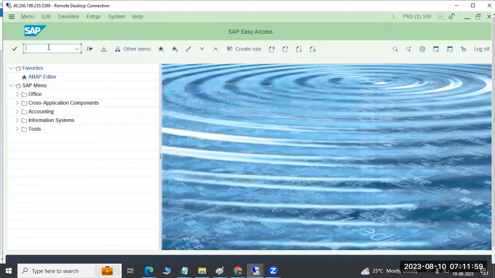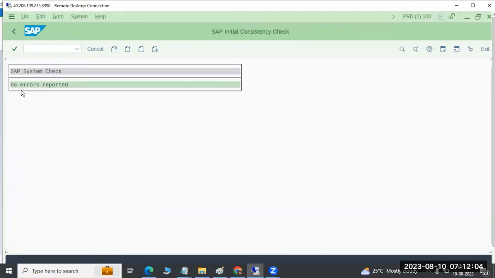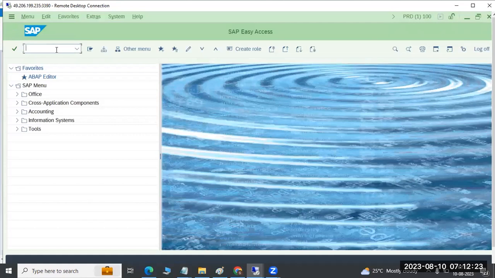While using this transaction code, if you find some inconsistencies, it will give return codes saying you have some issues with a work process, with the database, with the operating system level, or some service is not running. In the red items, it will write some messages. Based on that, you need to take action. All right, so on all systems in the company we are supposed to check? Yes, especially all the production codes.